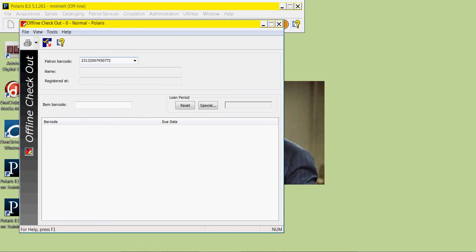When we want the card, you see, if this had been an account that I had made up prior to us going offline, it would populate with the patron information. I'll show you that after, but this is the card that I just made up, so it hasn't had a chance to reconcile that information together. And we can check out a couple of items just as normal.